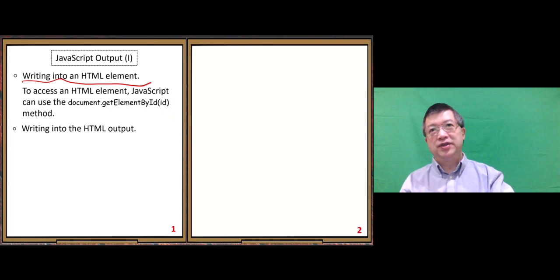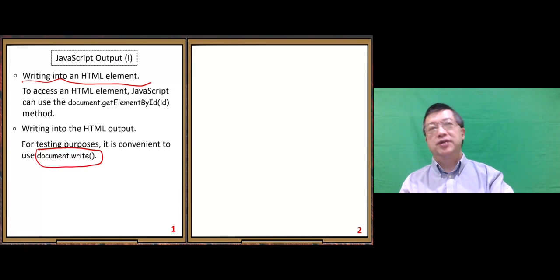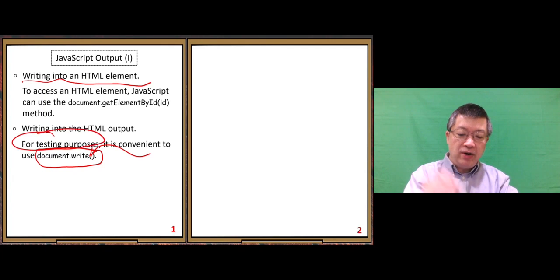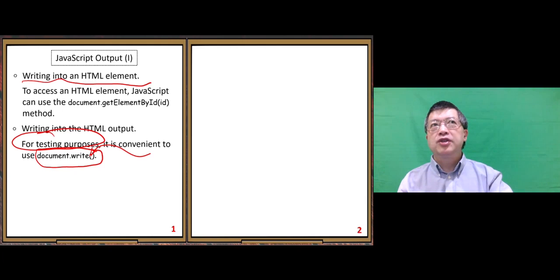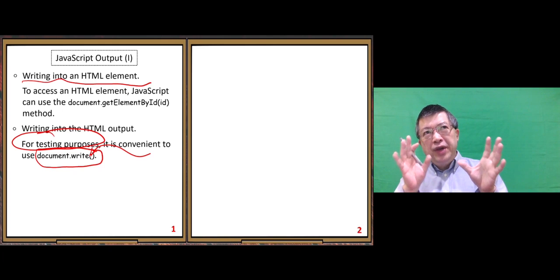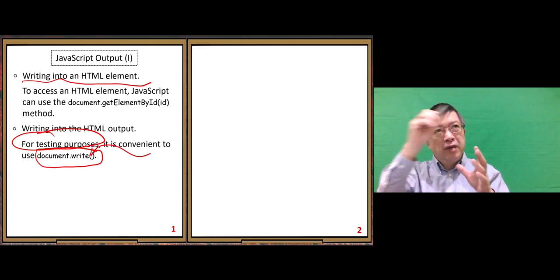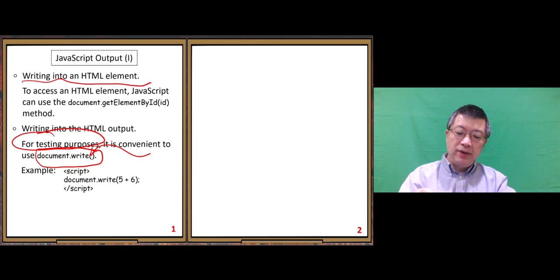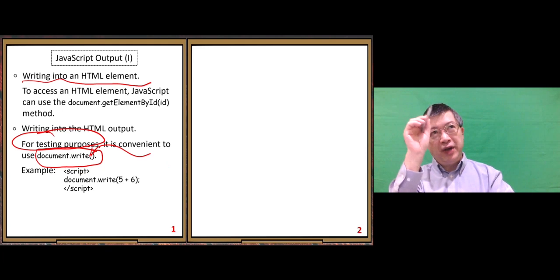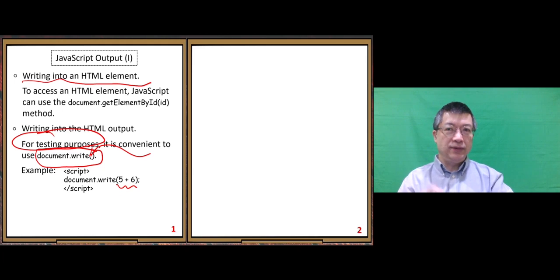the whole output, not an element. So here you can see the difference. The method we use is the document.write method. You put what you want to write inside the parentheses. But this is for testing purposes, not for information display. If you feel there could be something wrong in some JavaScript function, you want to do some testing, change some values and see what happens. For that situation, you can use this way. The example is very simple. In your function code, anytime you want to see some internal data, you can do it this way. Testing purposes.